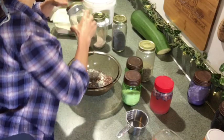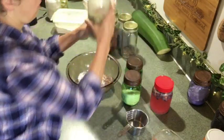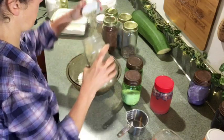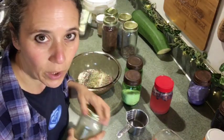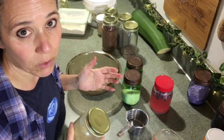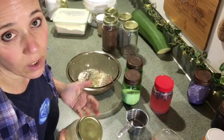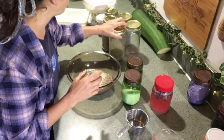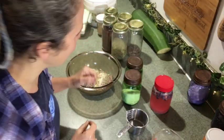Chia seed, and then flax seed. And this not only adds a little bit of extra flavor, but like I said, it gives more health benefits because most of your seeds are high in really great minerals that we tend to be lacking often, like magnesium and manganese and so on. And so I always like to find ways to get those in there.